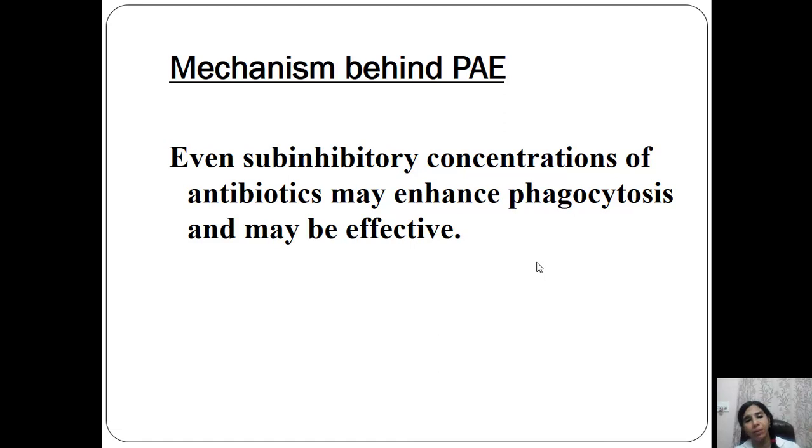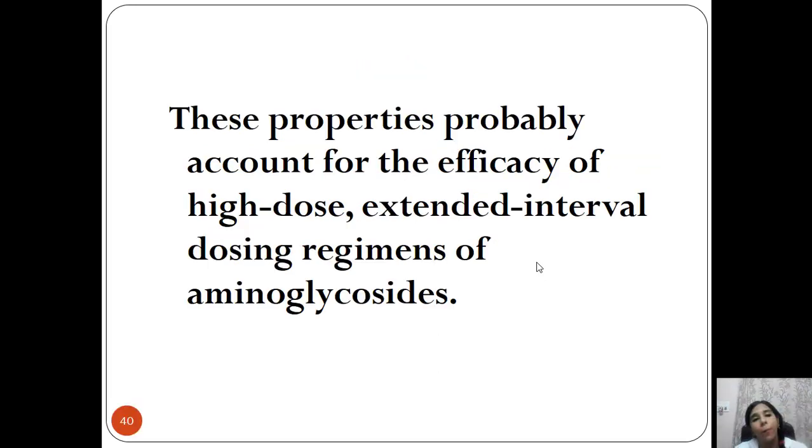What is the mechanism behind post-antibiotic effect? Few have been able to understand the mechanism behind a long PAE or post-antibiotic effect, because even sub-inhibitory concentrations of antibiotic may enhance the body's own defense mechanisms by enhancing phagocytosis, and that may be effective. These properties of aminoglycosides probably account for the efficacy of high dose.